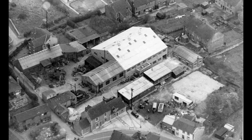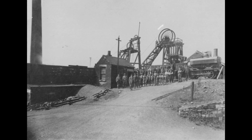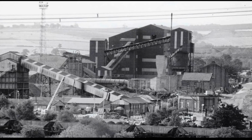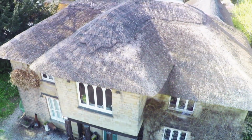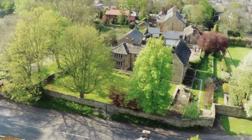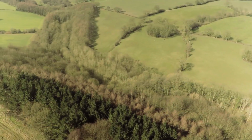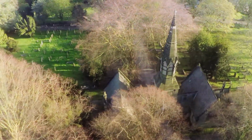This was served by many local collieries, including Hornthorpe Colliery, located near Eckington Marsh, Plumley Colliery, and Renishaw Park Colliery, which closed in 1989. Whilst having undertaken an industrial upbringing, Eckington has retained much of its founding architecture, together with the natural beauty associated with the Moss Valley. We hope you will enjoy the scenic views and historic points of interest along each of our heritage walks.